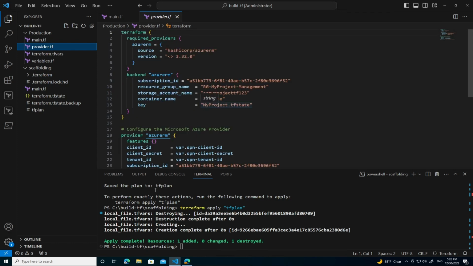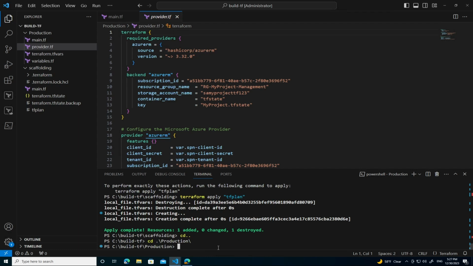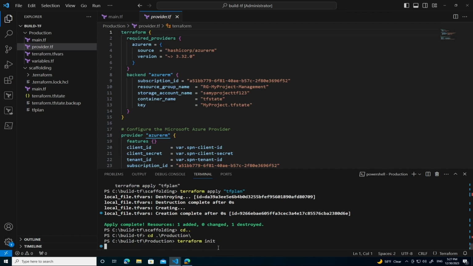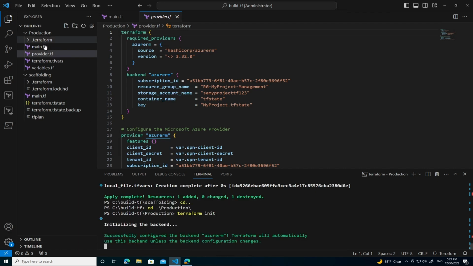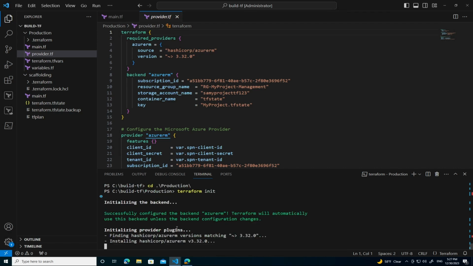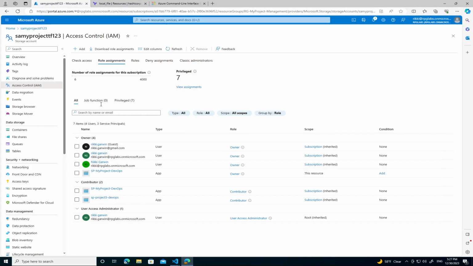But does it work? So let's find out. Let's go over to the new production folder we've created. Let's do a terraform init and look for errors. So what this should be doing now is initializing our project. It's migrated to the backend, so it's all looking good so far. It's downloading the providers that we declared, and it looks good.